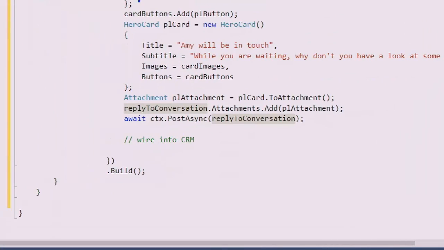But it's not just easy, it's the fact that all the light up features like hero cards and all that sort of stuff are just baked in for you. And again, remember, this is delivering over a whole variety of different channels. So what happens if I've decided to put that hero card in and then I'm using this on SMS, for example? What happens there? You just have to be aware of the capabilities of the channel, really. And will the bot framework handle it at all? Yeah, the bot framework will handle it and present it in the best way it can.